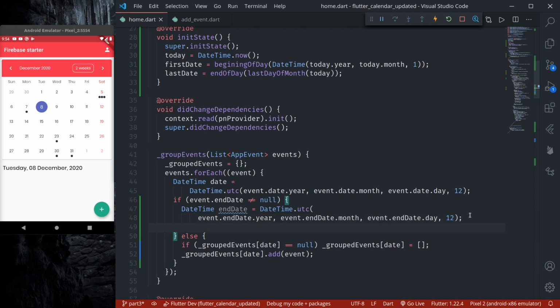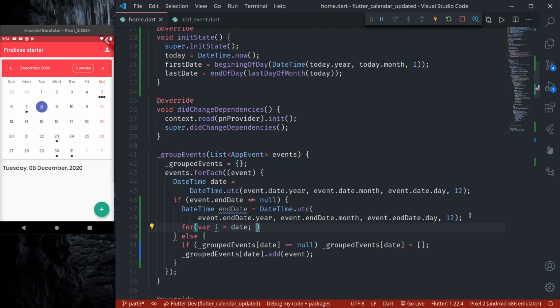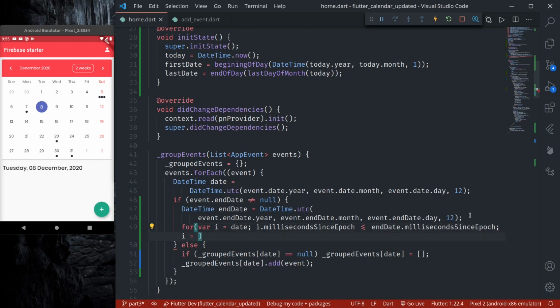So we'll use a for loop: var i equals date. Okay, and i dot milliseconds since epoch is less than or equal to end date dot milliseconds since epoch, and finally i equals i dot add Duration days 1.